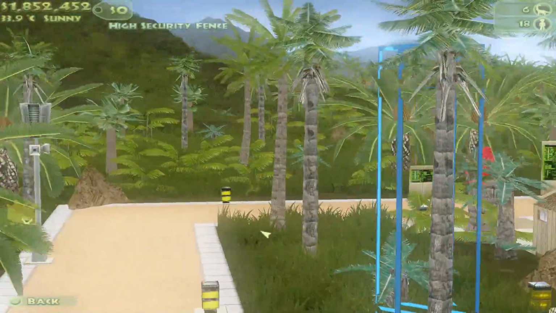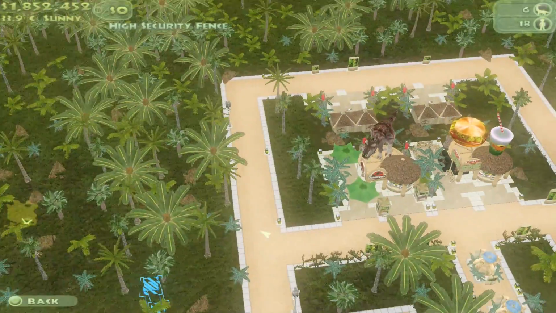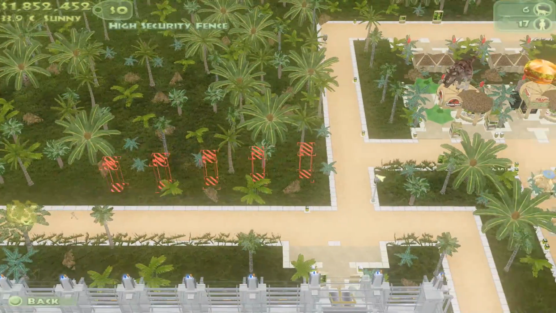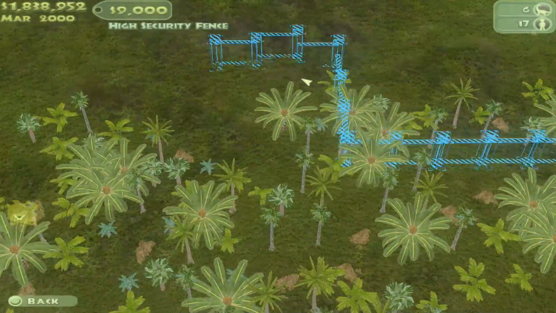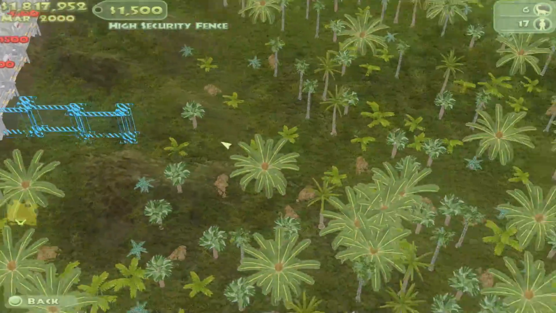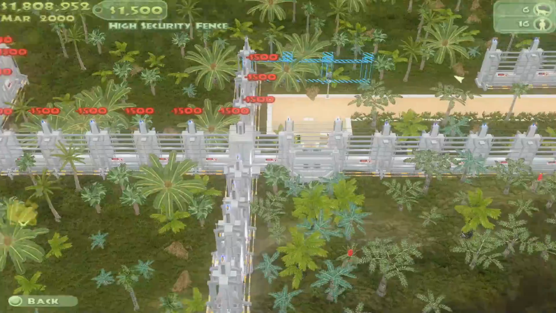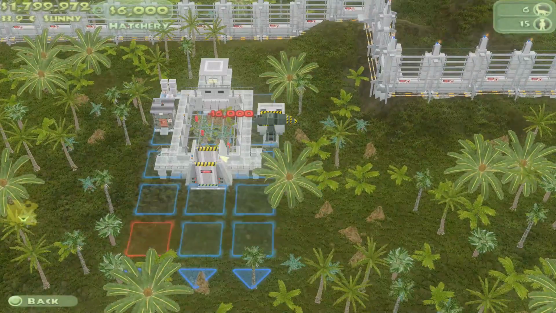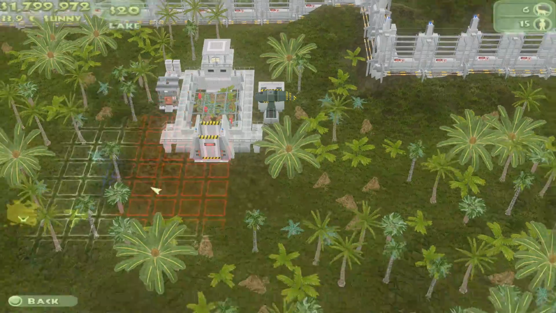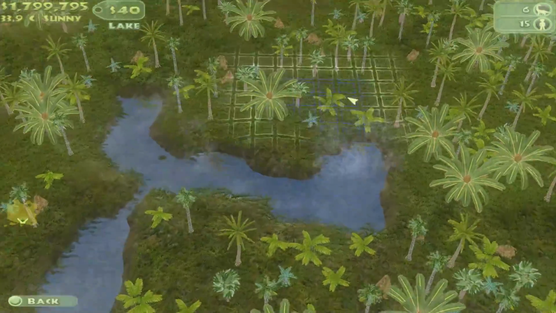So the first thing we're going to do is, I really want to see one of these mutant dinosaurs eat one of my guests. But we're going to have a look at the herbivores first. So we're going to make a big old paddock right here in my little tester park. If I can finagle my way around that. Lovely stuff. And let's stick ourselves in a hatchery. And we're just going to put all the herbivores in here and have a little look. Put a little bit of a lake in.